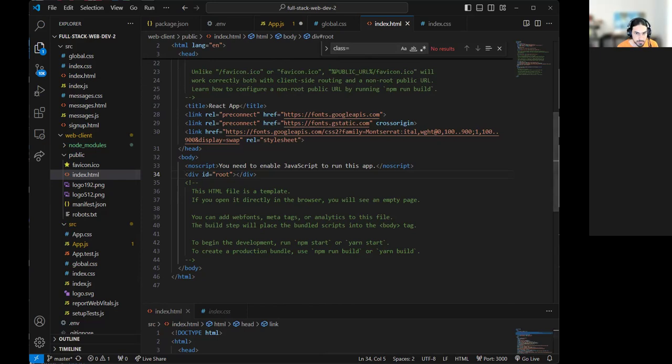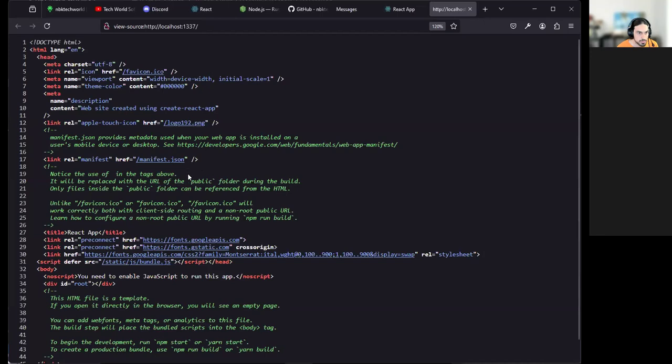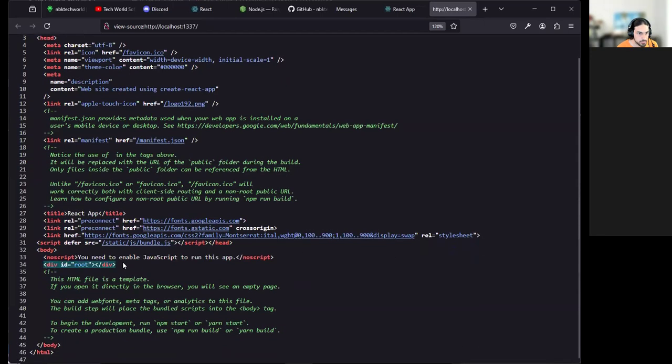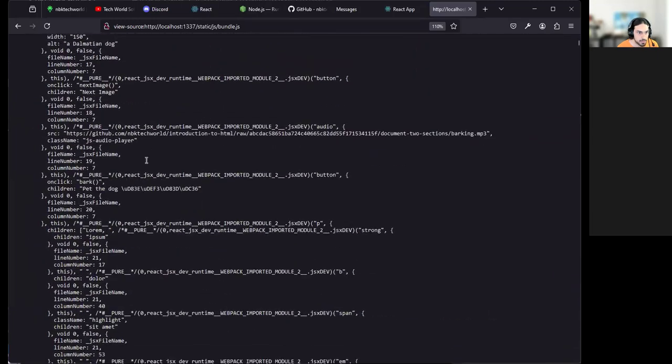Let me show you in the browser. It's easier to see. If we are here, refresh. Oops, not this one. Sorry. Is it this one? Yeah, it's this one. View page source. You can see here's the div root. And here you can see the script before the end of head. That's the actual application that we have. And it's a bundled file, meaning everything was jumbled together into a single file by Webpack. I guess I read Webpack here. So all that code is combined into one huge file.